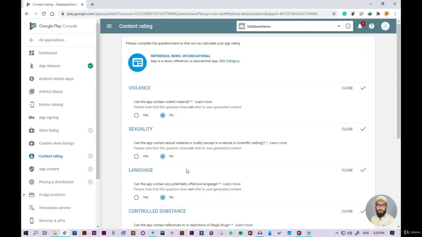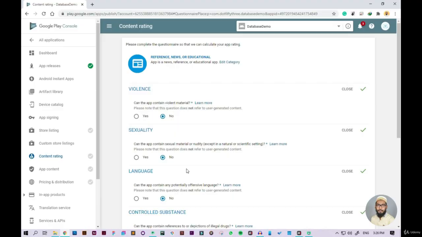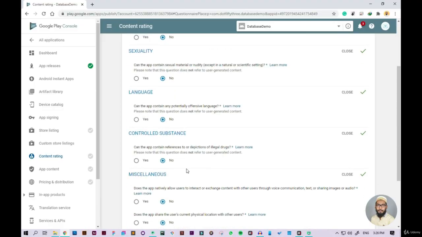And remember one thing, you should answer these questions very correctly, because later on, whenever a user installs the application, the Google Play Store may ask the user questions about your application, like whether this application is asking for your location permission or not, and whether you can buy digital goods or not, and those answers will be matched against the content rating questions that you have filled in.